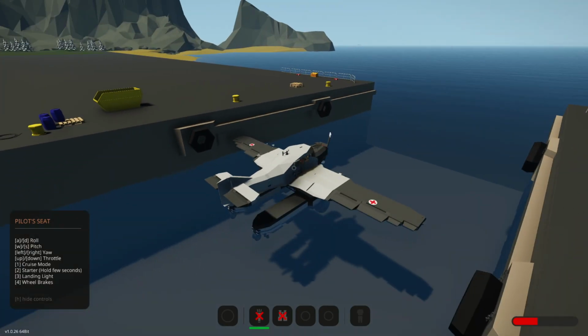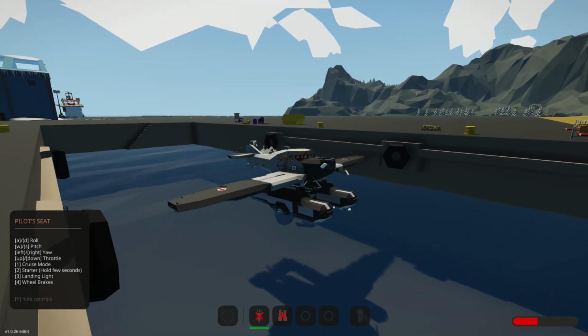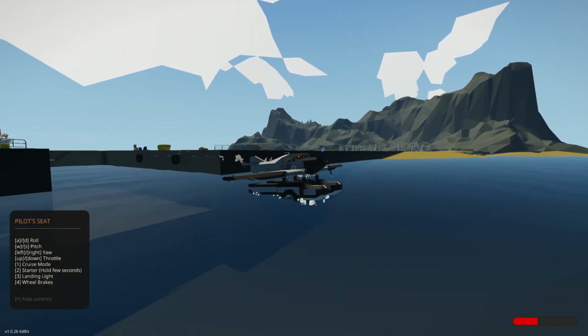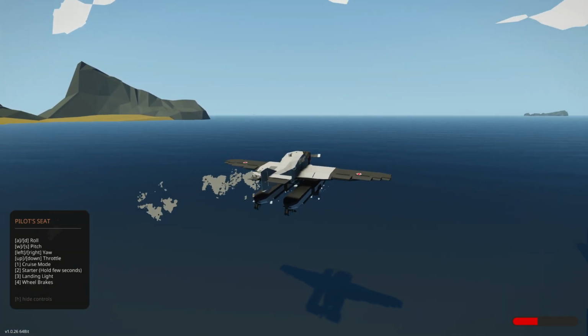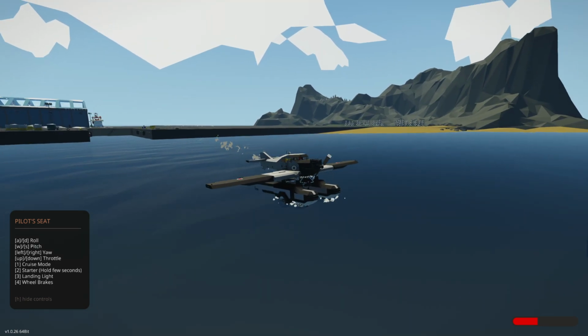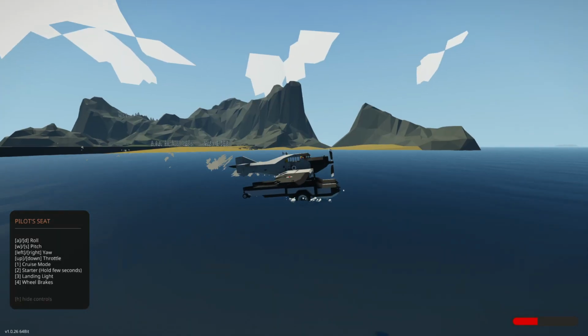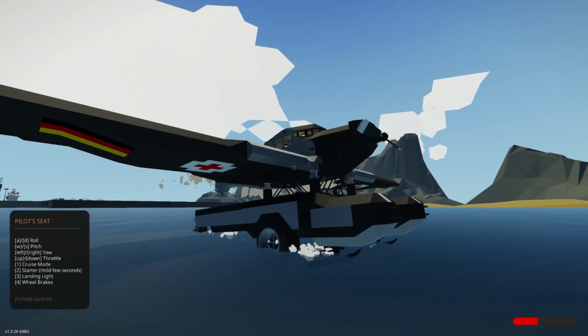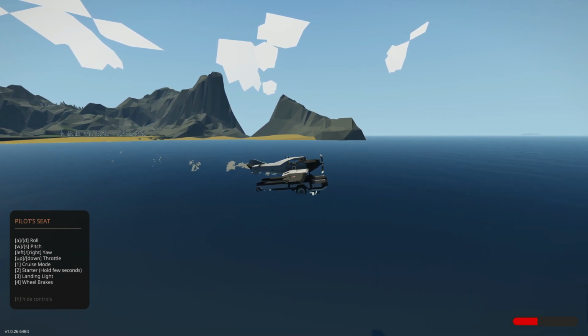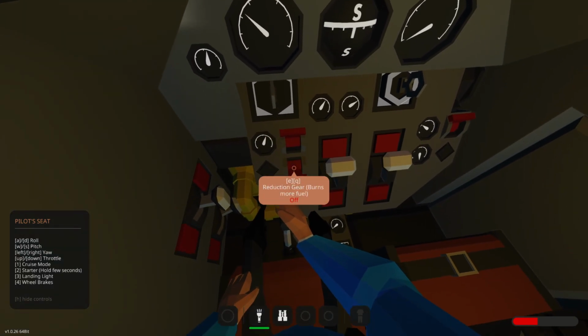Okay, let's take off. Now look, see how this one's floating? I don't know how he does that. All the other planes that are float planes sink to the bottom. So I'm not sure if he's doing something magical here, but it works. And it even has wheels, look at that. All right, let's just take off. Maybe not. Okay, let's try this gear reduction button.